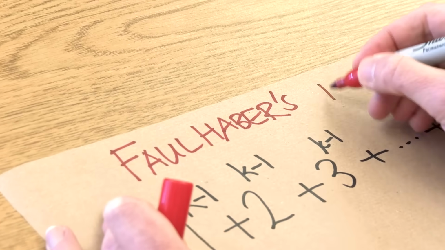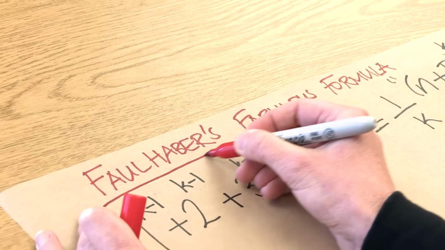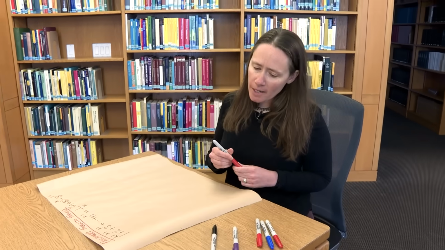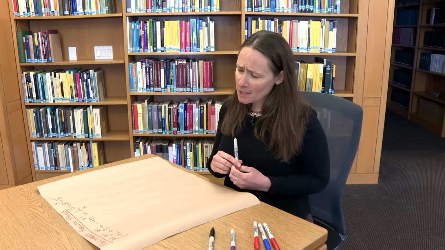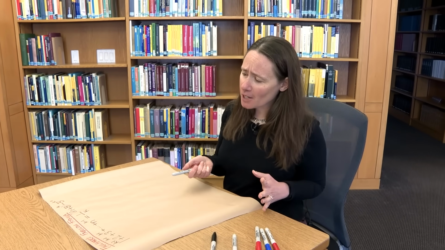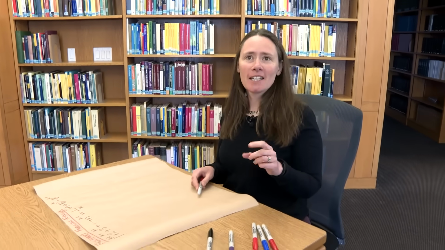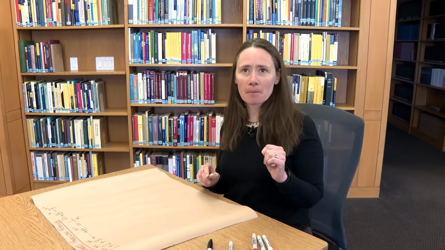I'll have to tell you what the stuff on the right-hand side is, but this is Faulhaber's fabulous formula. I'm assuming Faulhaber themselves isn't the person who called it the fabulous formula. No, and I'm not sure how it originated. Certainly John Conway called it that, but I don't know whether it's safe to attribute to John Conway. He and Richard Guy in their book, do you know the Book of Numbers?